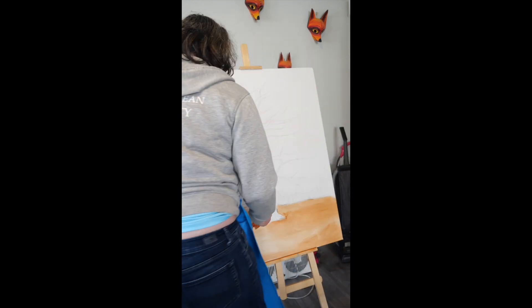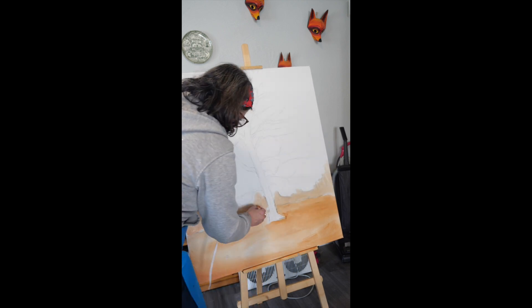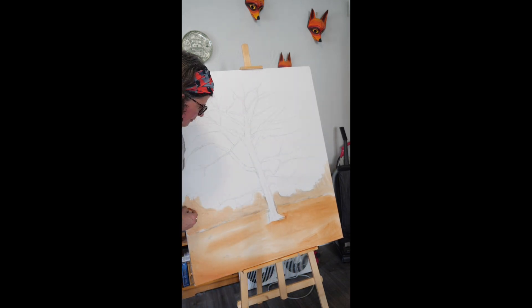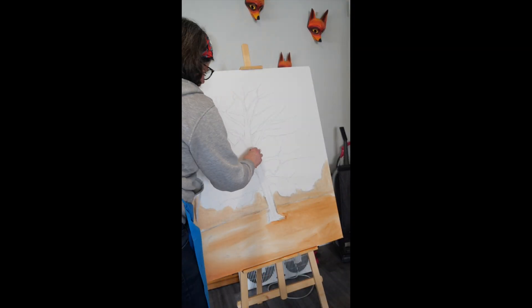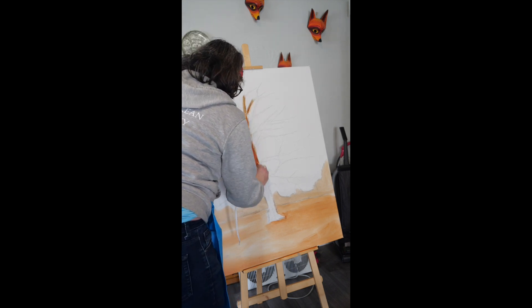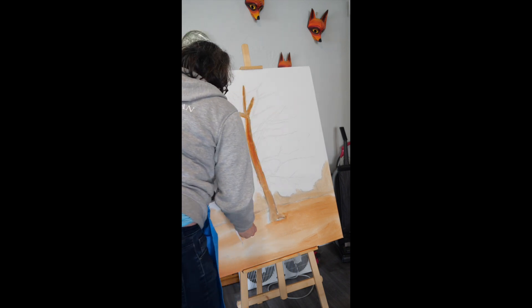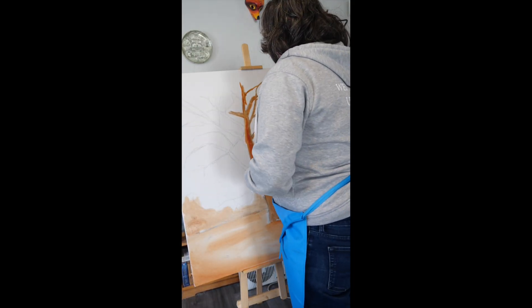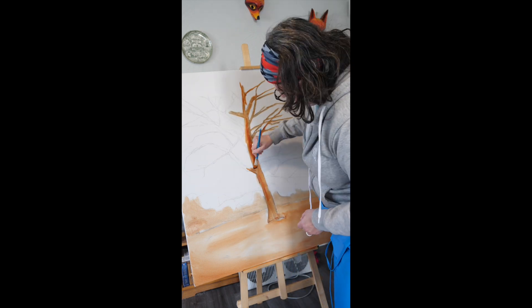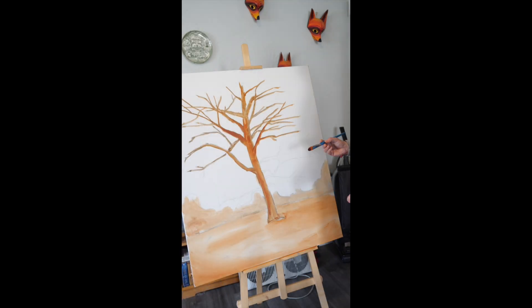This is a bigger canvas, so I'm doing this in my dining room. I had to move some things out of the way to give myself enough space. I also like my dining room because it has a bit more natural light, which makes it nicer to work in. Here I am blocking in the main part of the tree. We're watching this in fast motion, but I do try to do the blocking in the underpainting pretty fast. This isn't an area to develop detail or figure out every problem or make every decision.